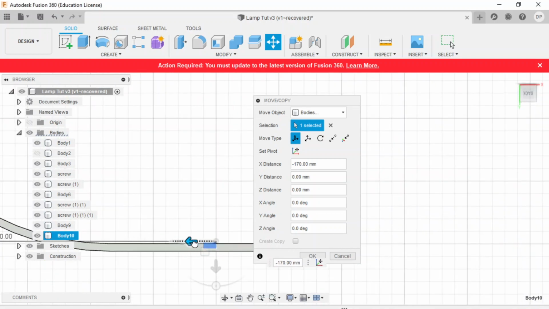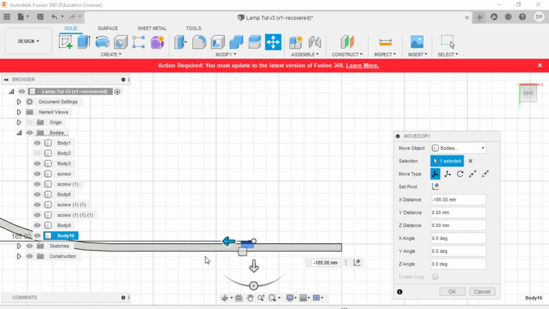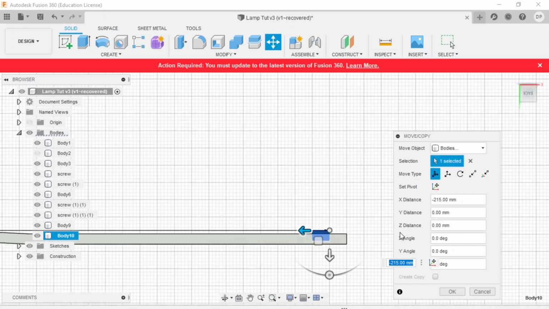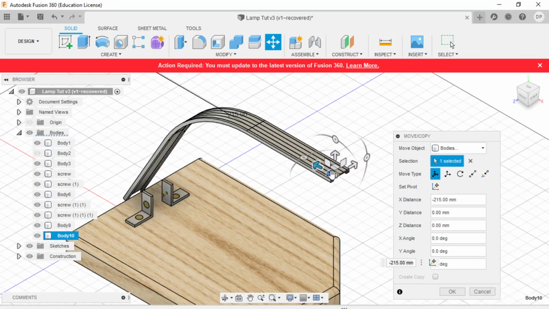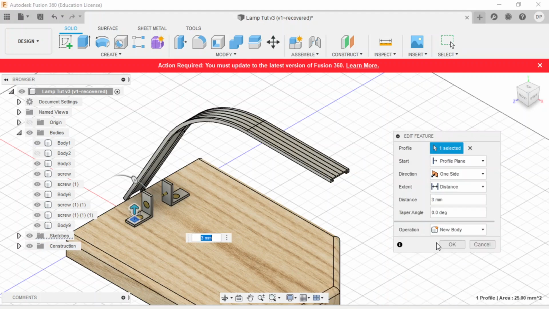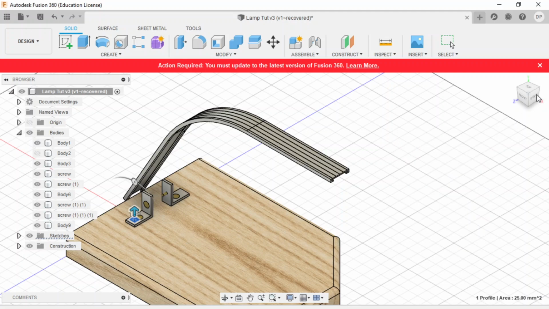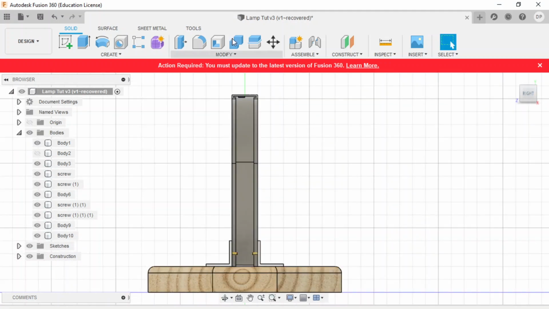So what I just figured out here is it's actually too thick, because we want it to be smaller than the piece of aluminium. So when I go over this extrusion, 3 millimeters was too thick. Let's just make it 1 millimeter thick. Okay, so everything should be working.